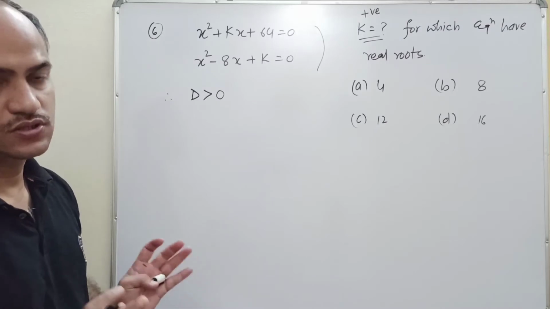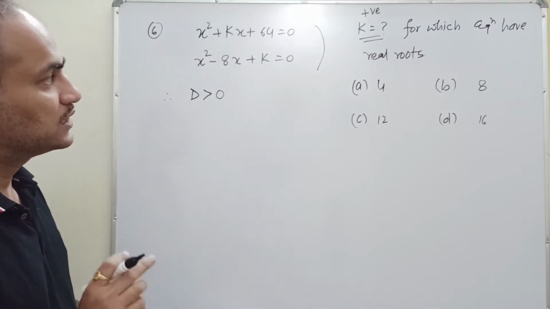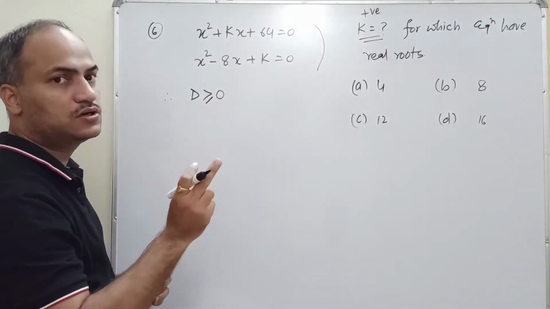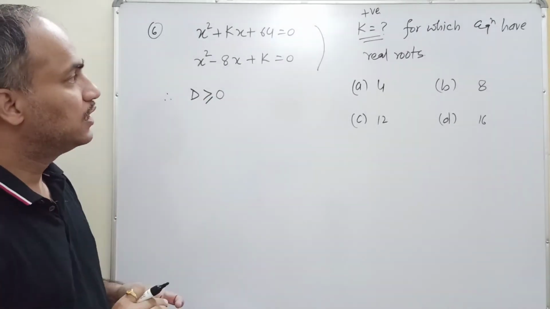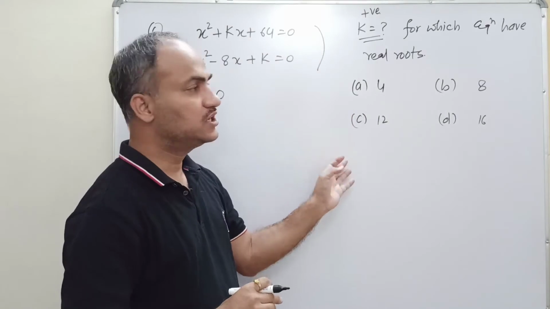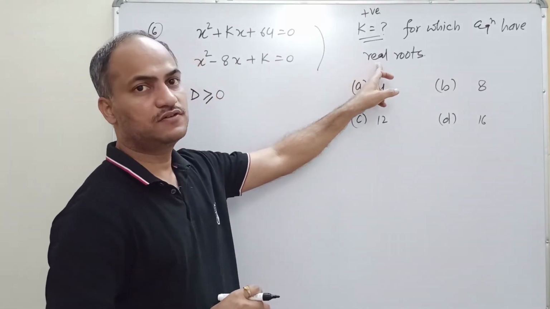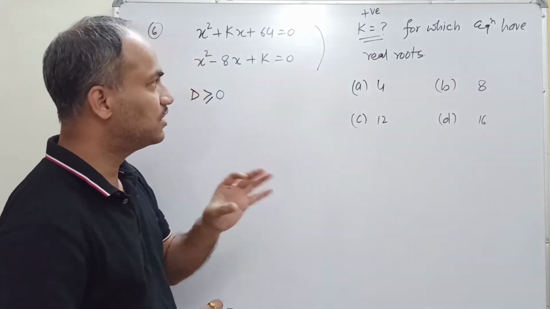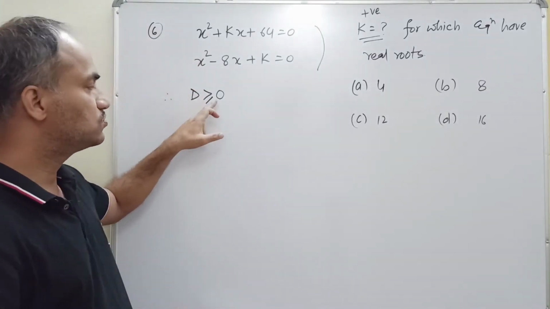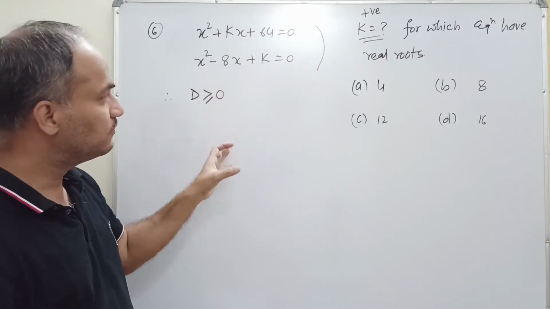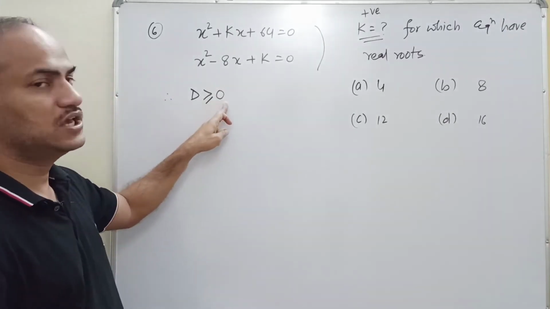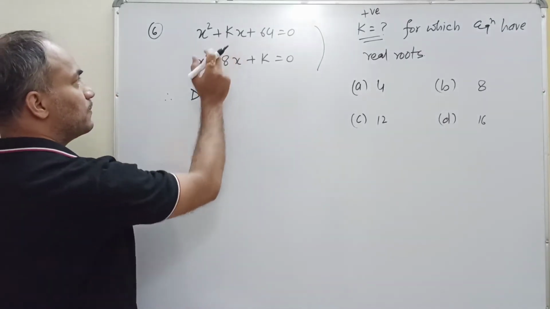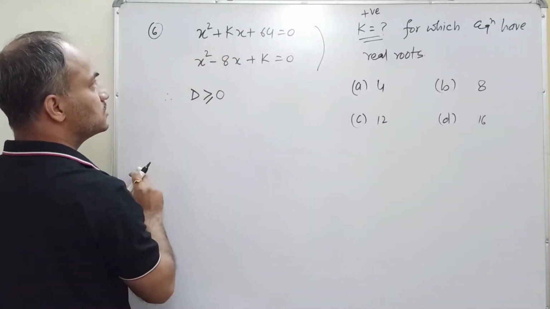Okay, real roots. But real roots are possible in two cases. Here, greater than or equal to, both things will be there. In all the previous questions you have seen that whenever real roots came, there were distinct roots also. Okay, distinct and real roots were there. So we always took D greater than 0. And whenever we talk about real roots, we always say D greater than or equal to 0. So let us apply this for the first equation.